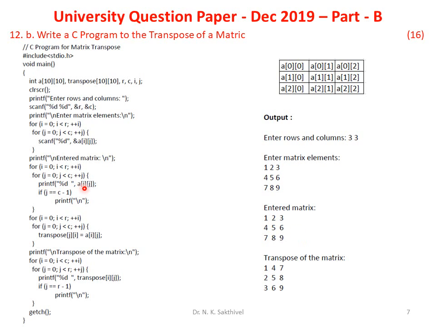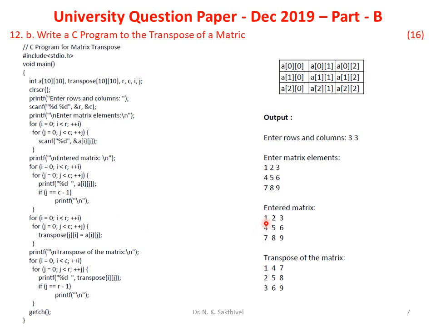Here, a very important input is, under that is a J loop, I have given one condition like this. If J equal to C minus 1, I use printf with \n under it. The purpose is to display it like a matrix. How is it executing? According to this program, C value is 3, so C minus 1 equals 2. If J becomes 2, it comes down to the next line like this.